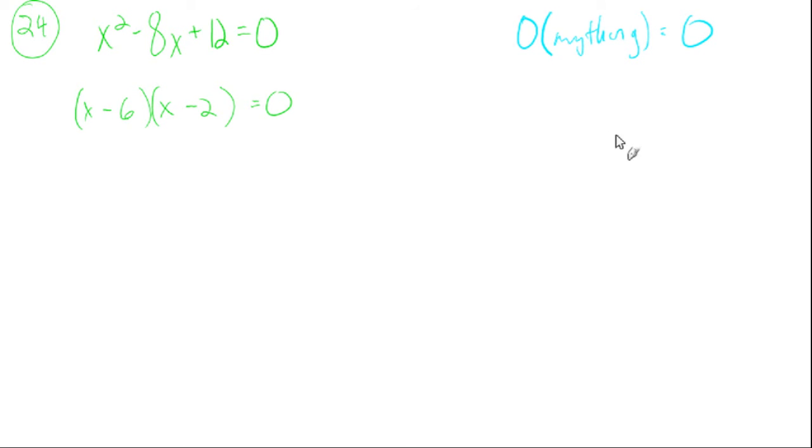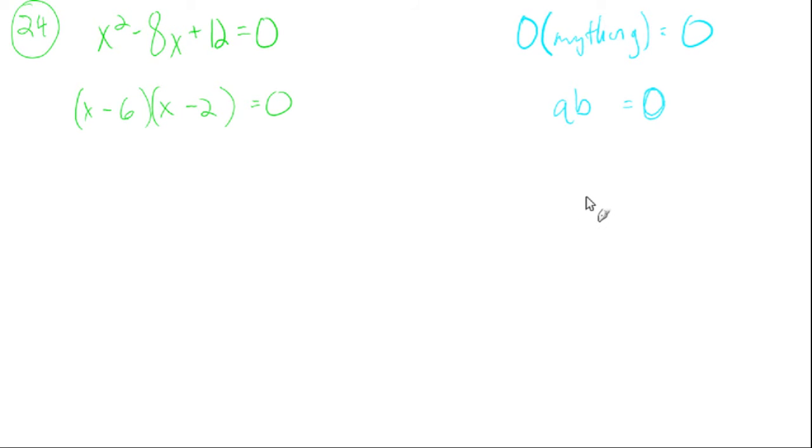All right. What happens then when you multiply two numbers, and you don't know what these two numbers were? You just multiply two numbers together and you got 0. Well, definitely 0 times something would make 0. Is there any other way for that to happen? Could you multiply these two numbers together and get 0 and one of them not be 0? 1 times 2? No, that's not going to work. That's not going to make 0. 5 times 17? No, that's not possible to make 0 that way.